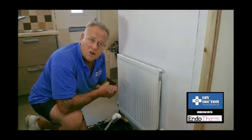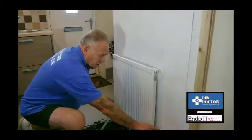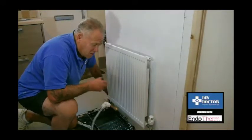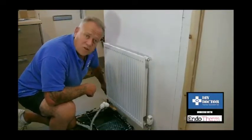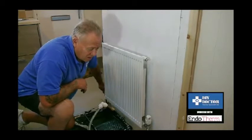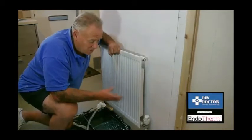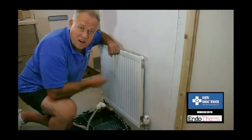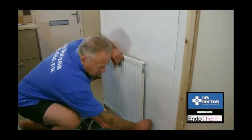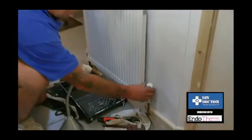The very first thing to do is to make absolutely sure your boiler is turned off — that's important. Once the boiler's turned off, make sure all valves are shut. If you're in any doubt about closing valves and how they work, please look at our videos on YouTube and DIY Doctor. Note that the thermostatic valve doesn't detect radiator water temperature — it detects room temperature. So if your room is calling for more heat, this valve can open and if your radiator's off, flooding can occur. Please double check if unsure.